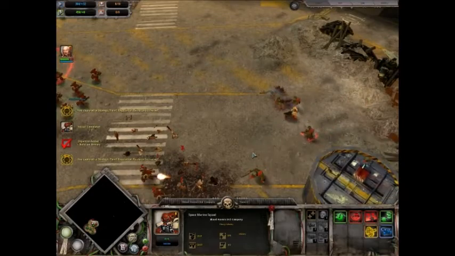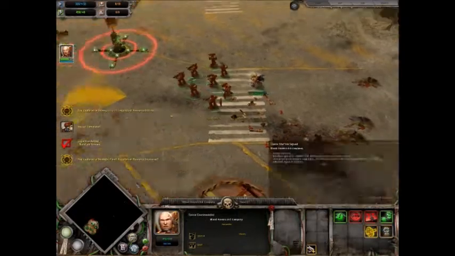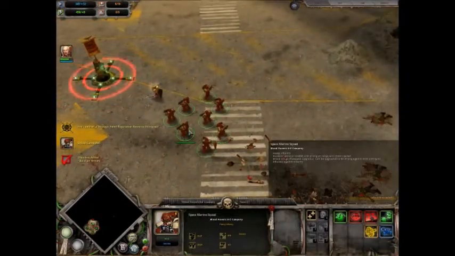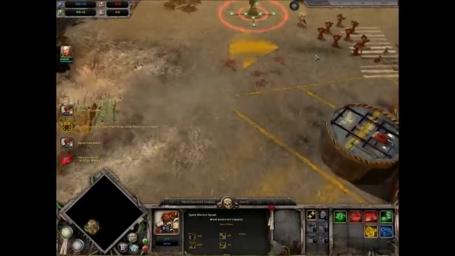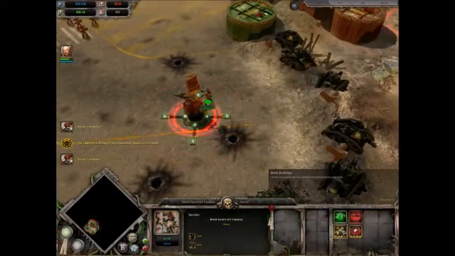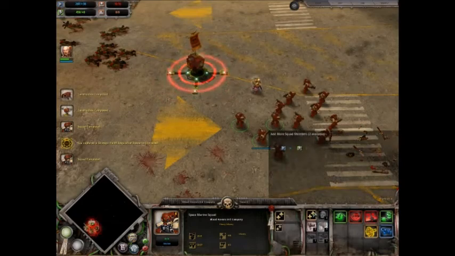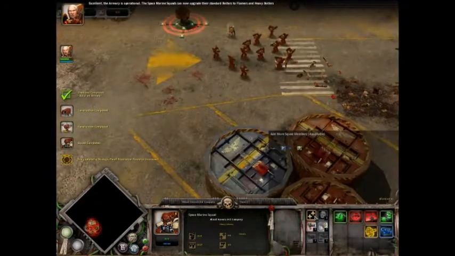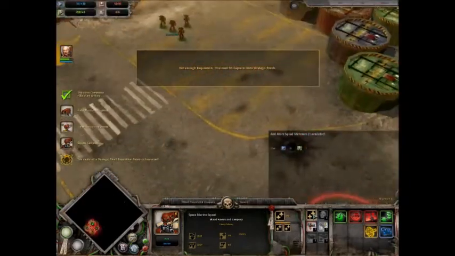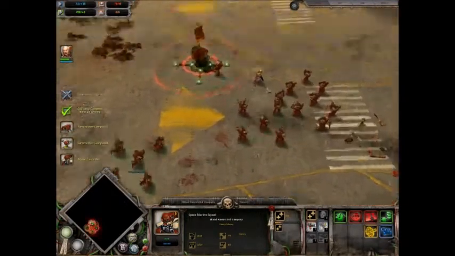The heretic. My faith is my shield. We are the Emperor's chosen. Marine squad deployed. Here to serve. With all due haste. Yes, my lord. Excellent. The armory is operational. The Space Marine squads can now upgrade their standard bolters to flamers and heavy bolters. Awaiting orders.